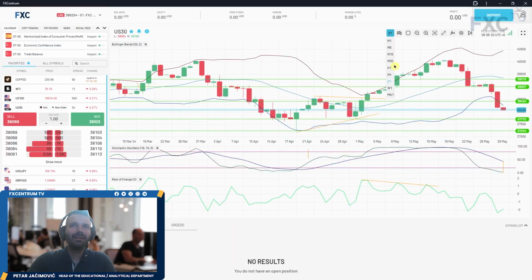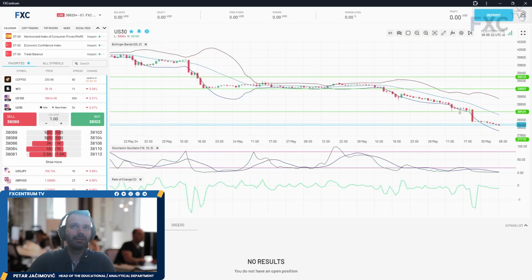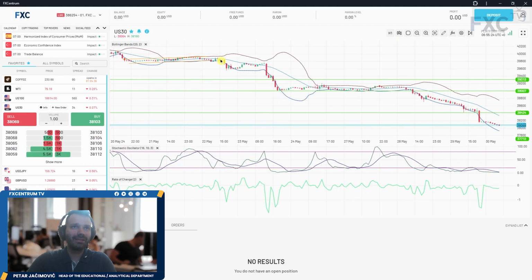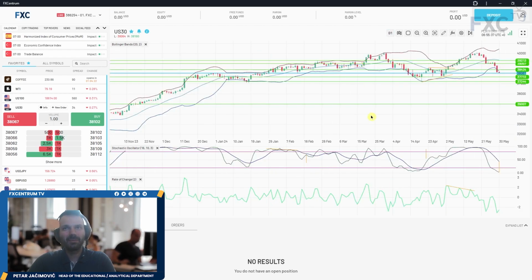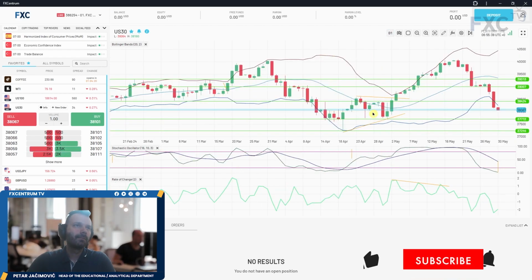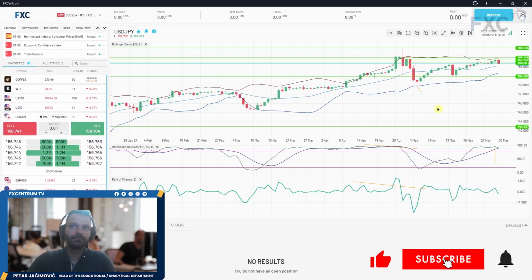Again, now it's kind of extended on the hourly. We had a chance at this point, and at this point. Now it's pretty extended. You can see we are trading for more than 20 hours on the hourly in the extended environment. Of course, the market can still trade lower, but from the perspective of a fresh opportunity on the hourly, it's already extended.